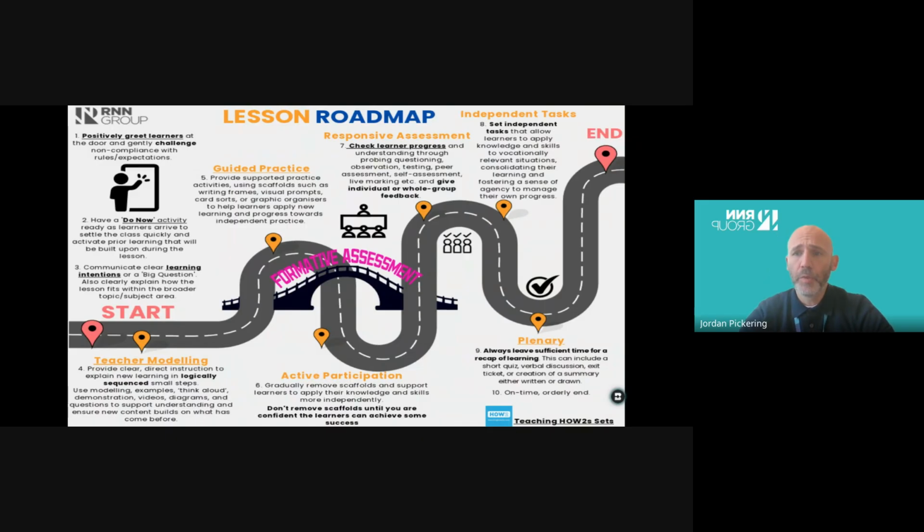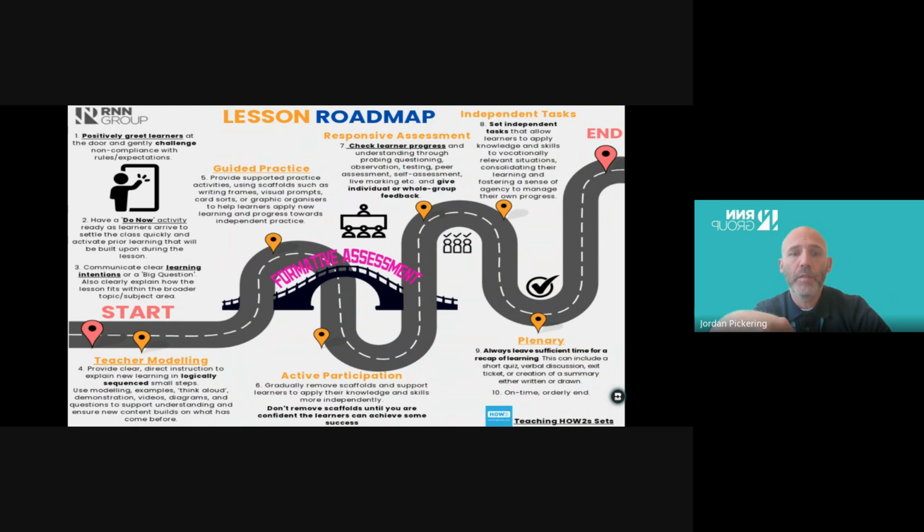Now, as I've said before, for those that are confident, I've just gone through that overview, but you could move that around as you wanted. So you might do the first 3 elements, which is your greet, your do now, and your learning aims, but I might actually move responsive assessment straight after that, because depending on how I've done my do now task, I might need to see what prior learning they've got in relation to this particular topic or theme.